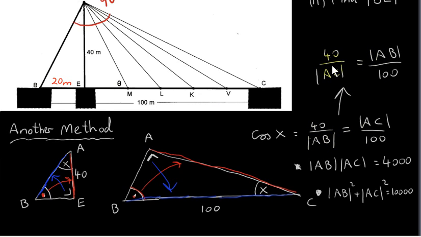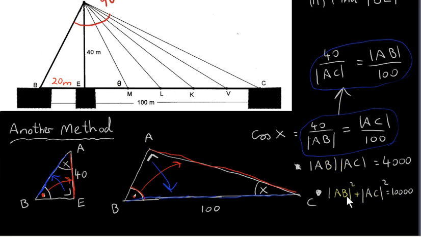We can actually divide both sides by AB and multiply both sides by AC, and we'll get this. So there are two ways you can arrive at this. But of course you could just work with this: 40 times 100 is 4,000 equals AB times AC if we cross multiply here. So either of these two ratios will lead you to this equation. And also we have, of course, Pythagoras.